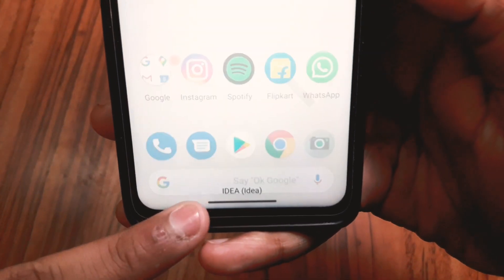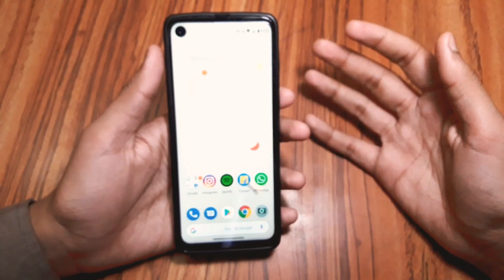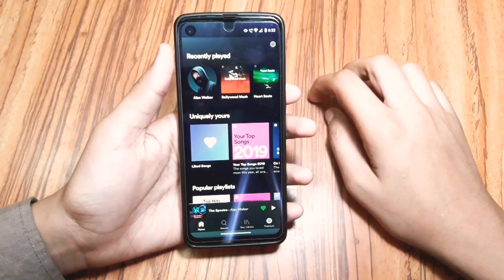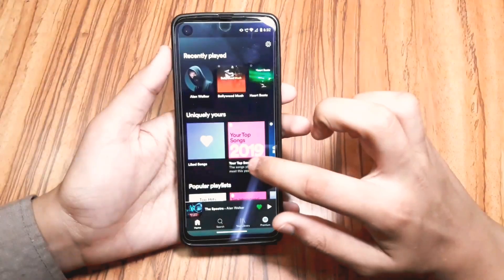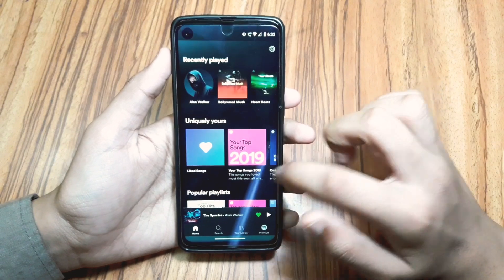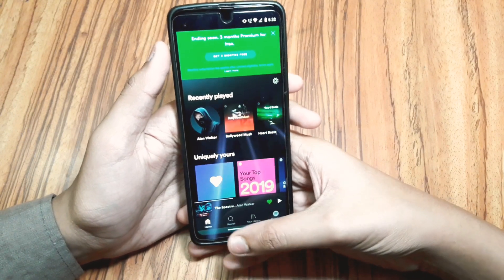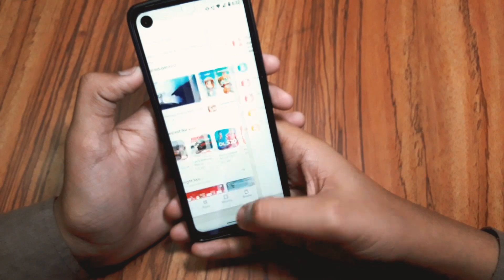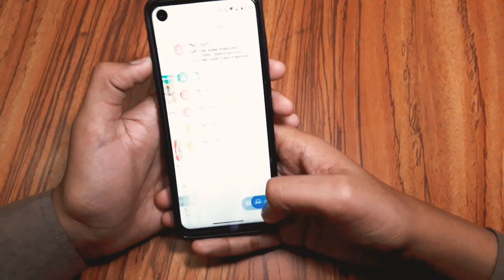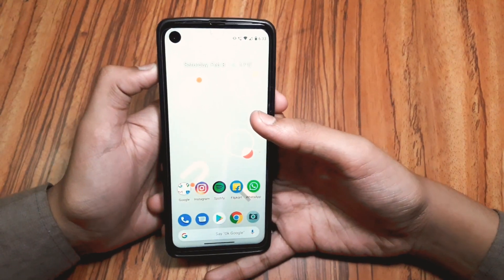The new thing in Android 10 is the new gesture navigation. It brings a navigation bar that you use to navigate. To close an app, swipe up from the bottom navigation bar. To go back, swipe from the left or right edge. To quickly switch between apps, swipe the navigation bar left or right — just like on iOS. It's the smoothest way to navigate your device.